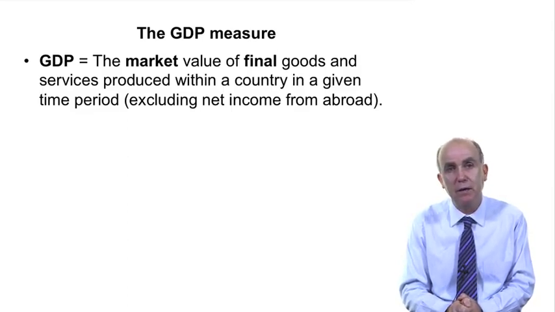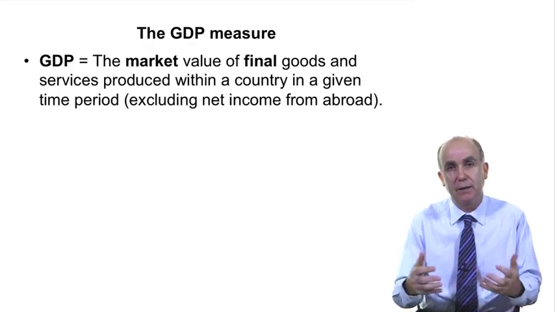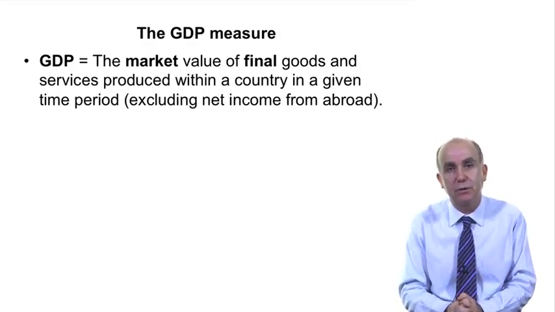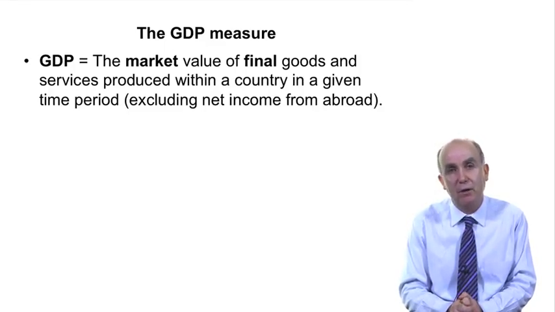Now, one thing you'll notice about this GDP measure is that it's a measure of output. When we talked about economic development right at the start, I said that economic development is about the resources that the society has available to consume. So in using GDP as a measure of economic development, we're making an assumption that the amount of output a society or country produces is a good proxy for the amount of consumption that it's able to do.